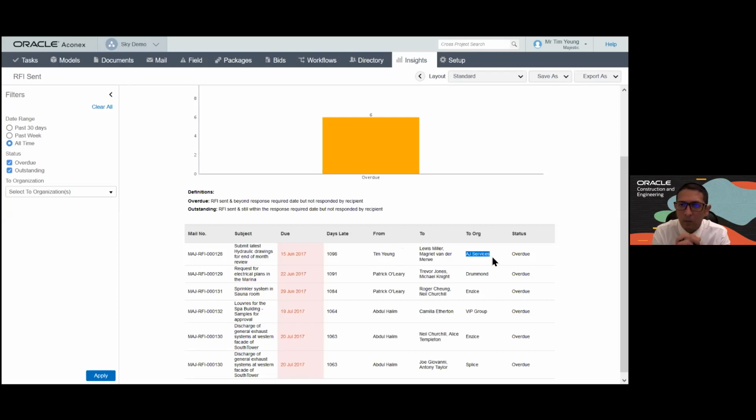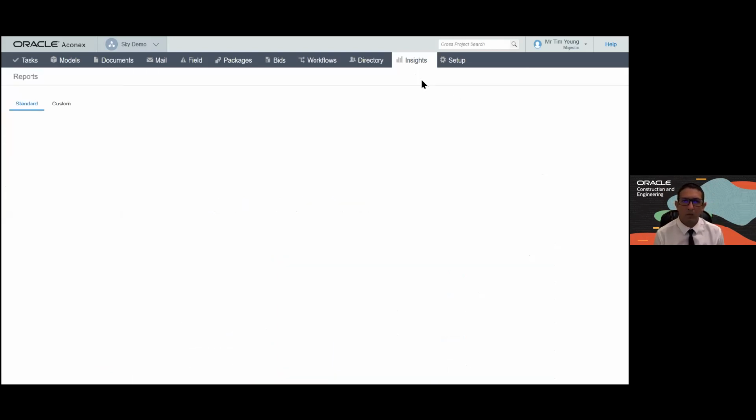And when you consider the volume of data, if you're looking at 122,000 pieces of correspondence, you want to be able to filter this very quickly. And so this system allows you to do that. Now, when you have a meeting on Monday morning, you go to your report section and ask them, hey guys, why are we waiting for so long? Why are we so late? And you can even show the mail number as well, which piece of correspondence we are talking about. So this is just a quick glimpse of the reporting capabilities.